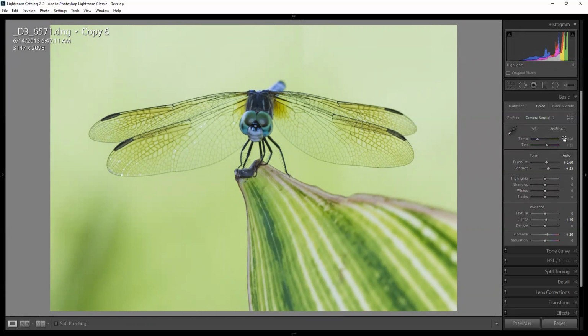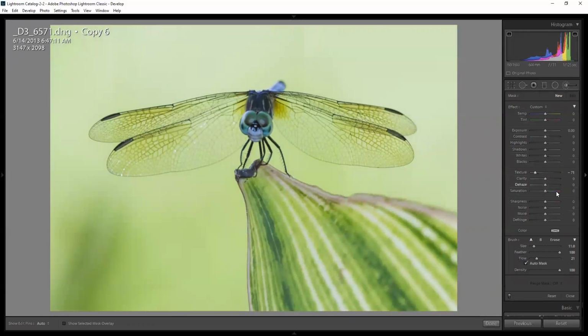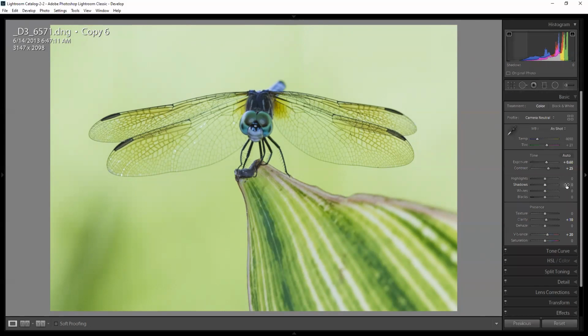I'm going to do that trick about stretching the blacks and the whites. So I'm going to turn on my clipping indicators, and then I'm going to bring my whites up. I don't really have any whites in this picture. Oh no, I'm on the wrong tool. Never mind. I'm going to bring my whites up. Really not much that I want to do with the whites. I want the blacks though. I want the dragonfly's dark areas to be as dark as possible, just touching on being too black. So now I've got a punchier dragonfly.